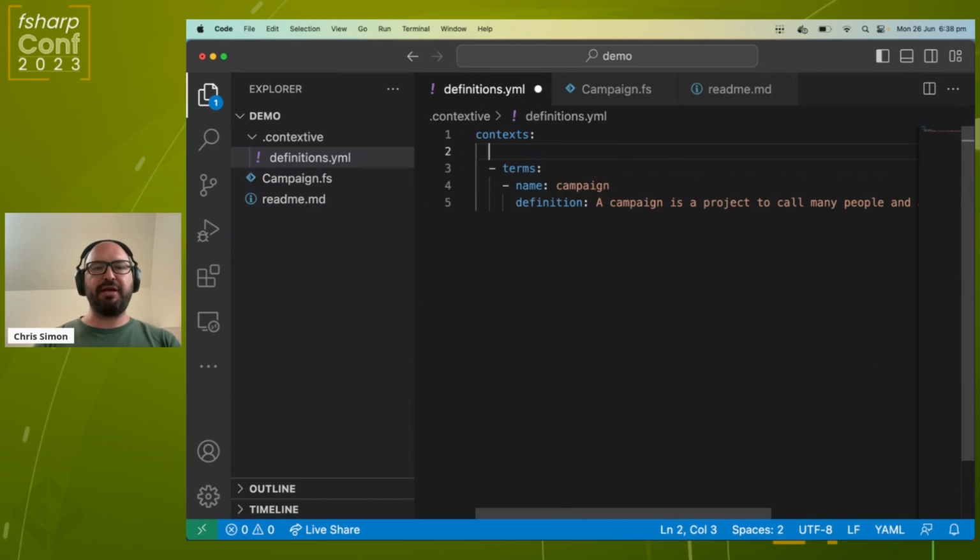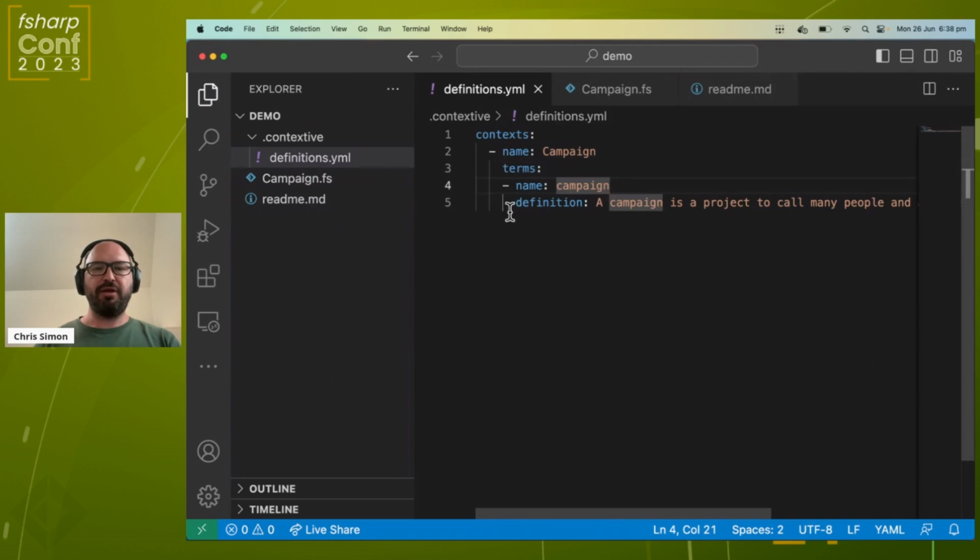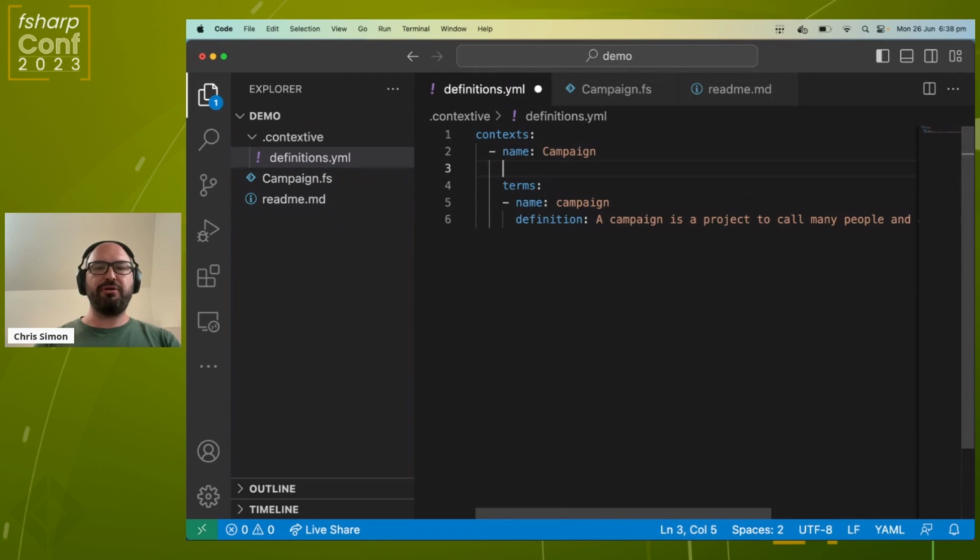So let's start with giving our context a name, and we call it the campaign context. Because this is YAML, I'm going to have to tweak this a little bit. Now if I hover over this, I get the definition that we're in the campaign context. We can also give it a domain vision statement, which gives us the purpose of this context.